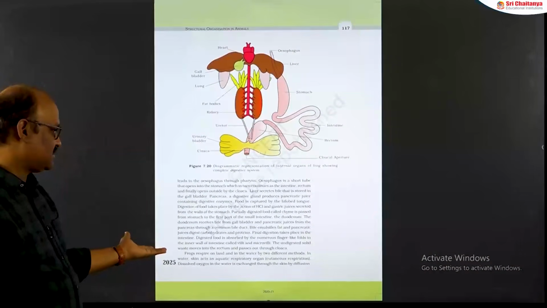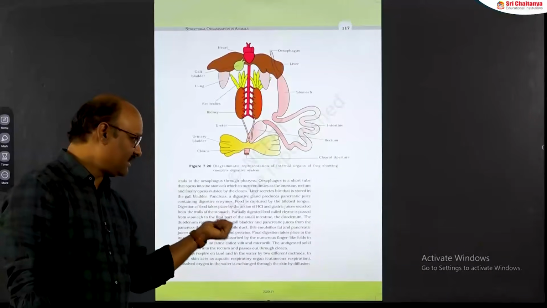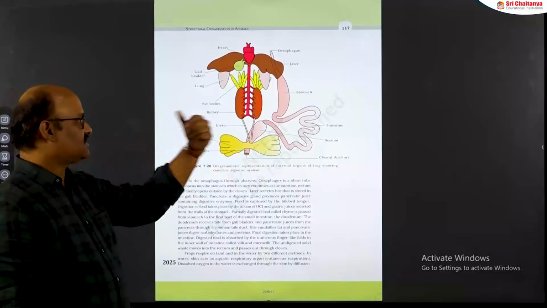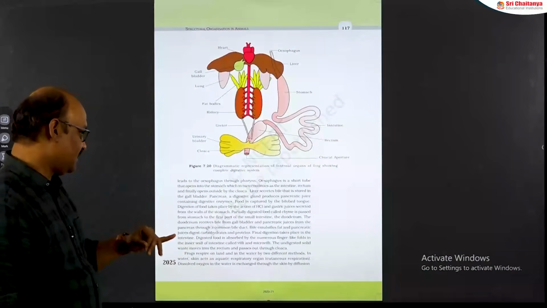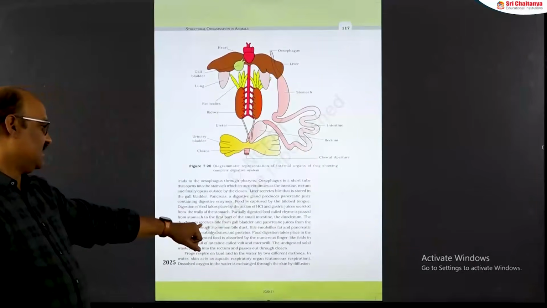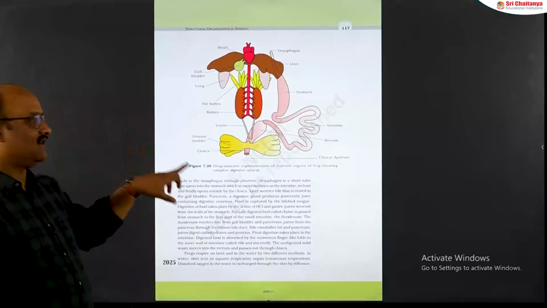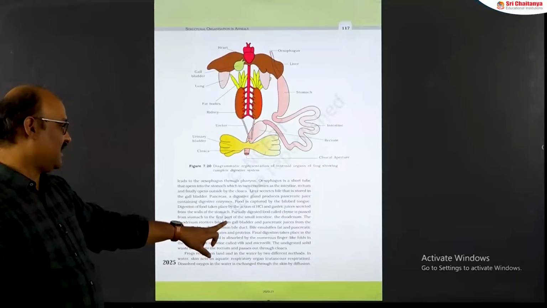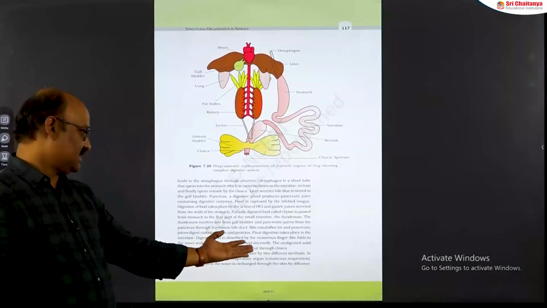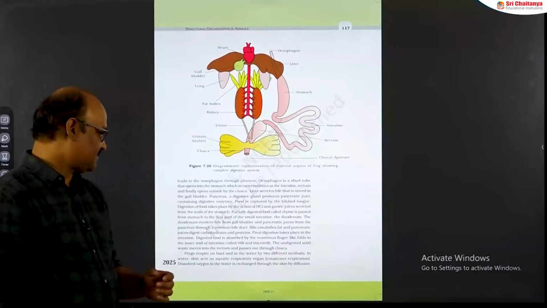The digestive system is simple, opening from the mouth, buccal cavity, pharynx, esophagus, stomach, and intestine, small intestine and large intestine, and finally the partially digested food is called chyme. The small intestine receives the bile juice as well as the pancreatic juice through a common bile duct, or hepatopancreatic duct. This is very important. And the small intestine has numerous finger-like folds called microvilli, which help in absorption of substances.